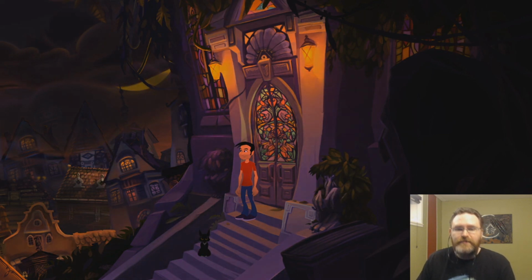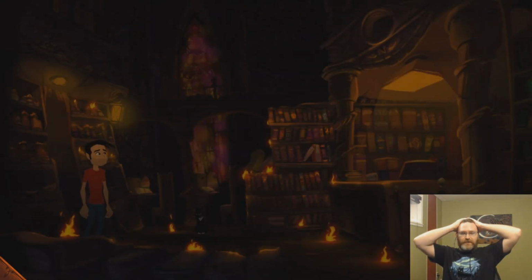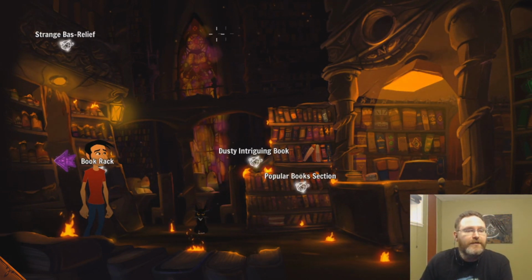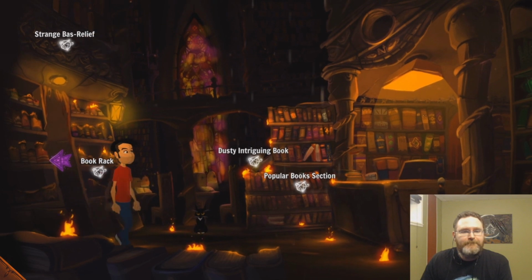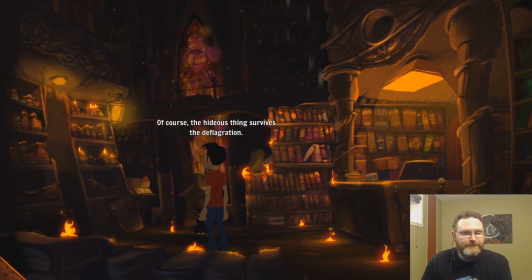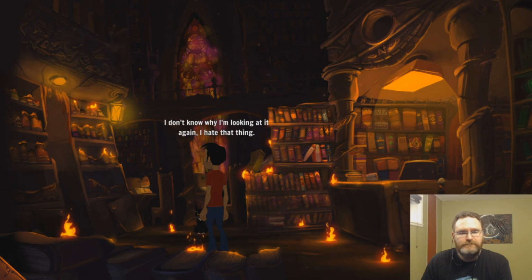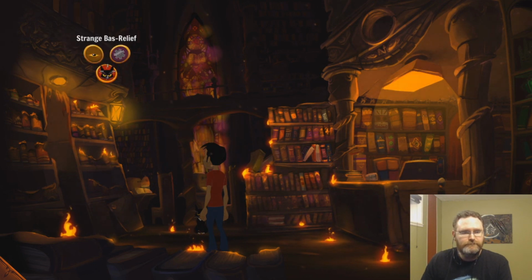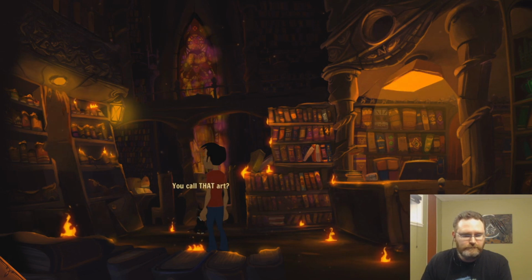Okay. Let's go into the library. I assume it's no longer on fire. No, it is actually on fire, and no one's doing anything about it. Interesting. Okay. Still shaking. Of course, the hideous thing survives the deflagration. I don't know why I'm looking at it again. I hate that thing. It has no use. She cares nothing for art. You call that art? You have a point.